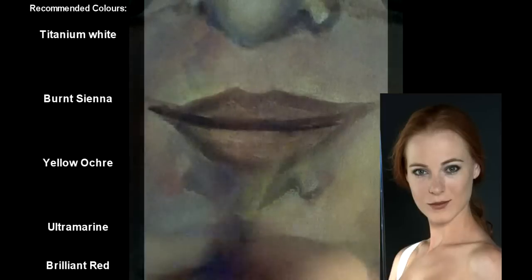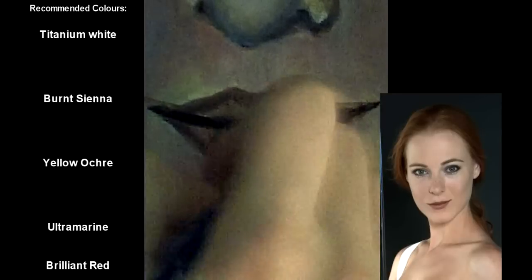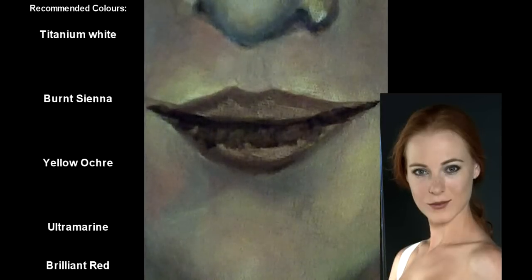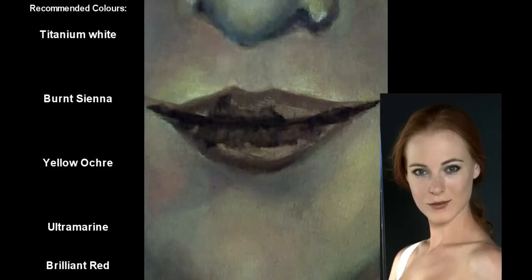Now we will begin the lips. For the lips, choose a pale colour and cover the whole area of where the lips will lie. Then, using a bristly brush, paint in downward strokes to replicate the lines in the lips.